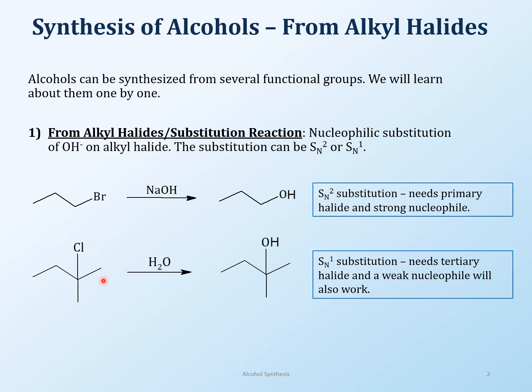So in the case of the tertiary halide, the carbocation mechanism is the prevalent one. But both of them give alcohols, and both of them are fairly okay syntheses. By the way, this is also called solvolysis because here the solvent is also the nucleophile. But both of these are substitution reactions.